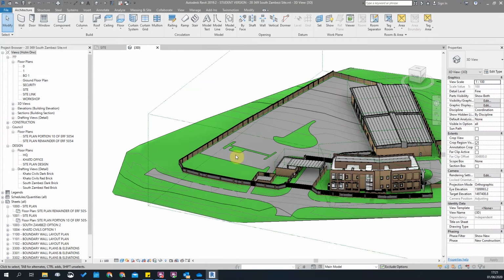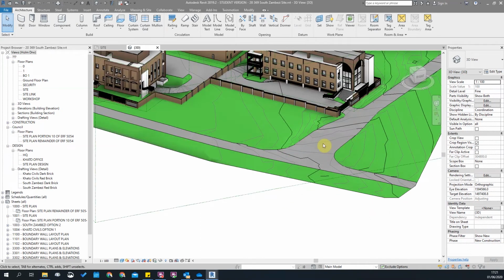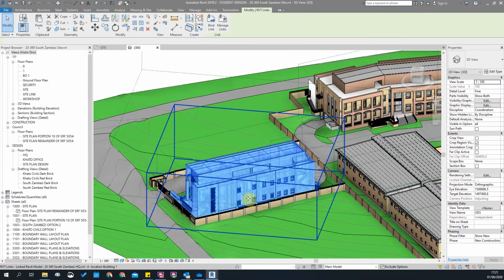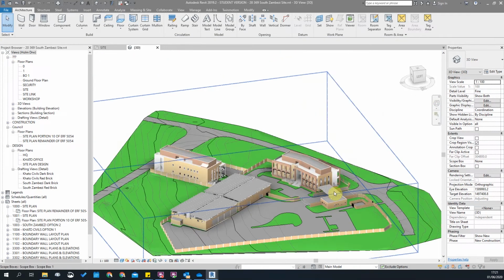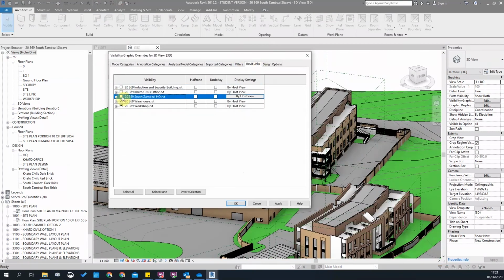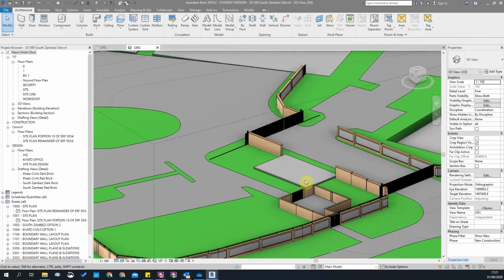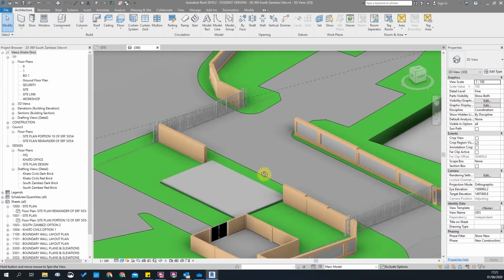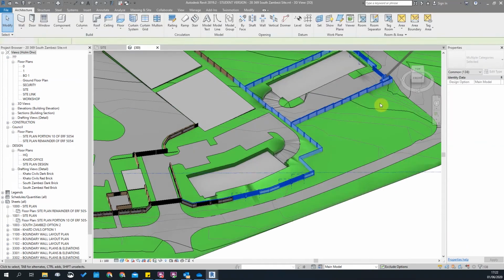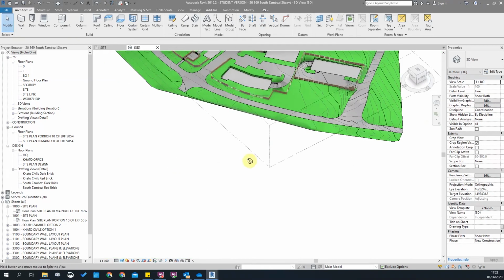Okay, so these split surfaces and all those are all part of the topography. So these buildings are linked in, and I will create all the pads and information in this topography. So let's take a deeper look at what's going on here. If I go to VG, Revit links, I'm going to switch off all these links so you can see. So in essence, my file is a series of walls and a series of pads. So the topography, etc.